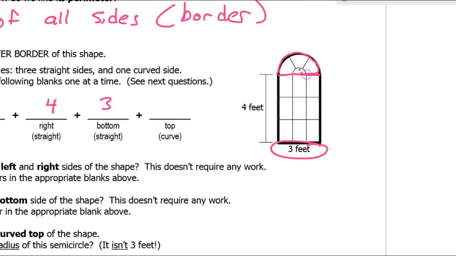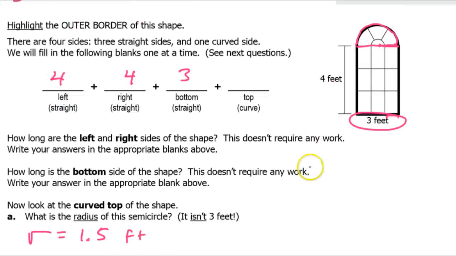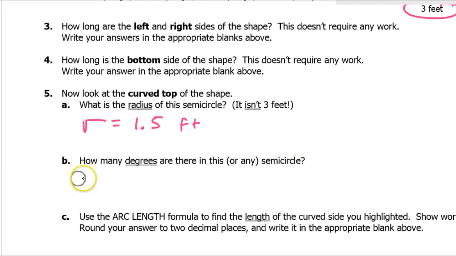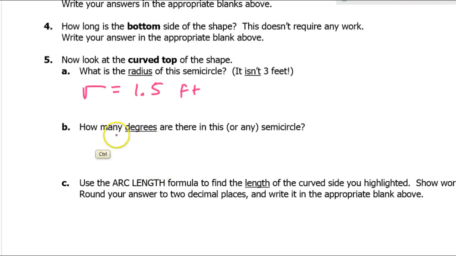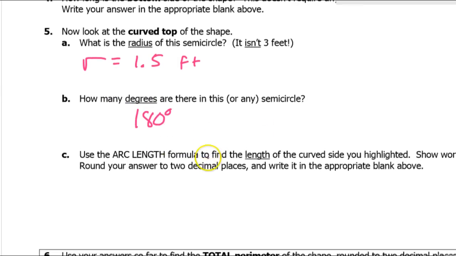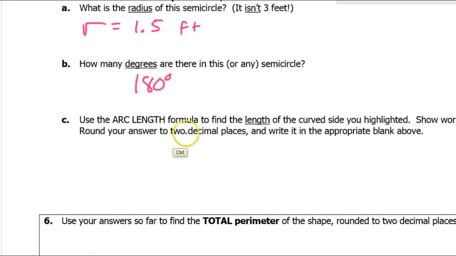This is half of a circle. Can we agree on that? It's a semicircle. So I'm going to do half of the circumference. I mean, it's 180 degrees. But the arc length is going to be half of the circumference. So that's half of two pi r. So it's half of two pi, one point five.